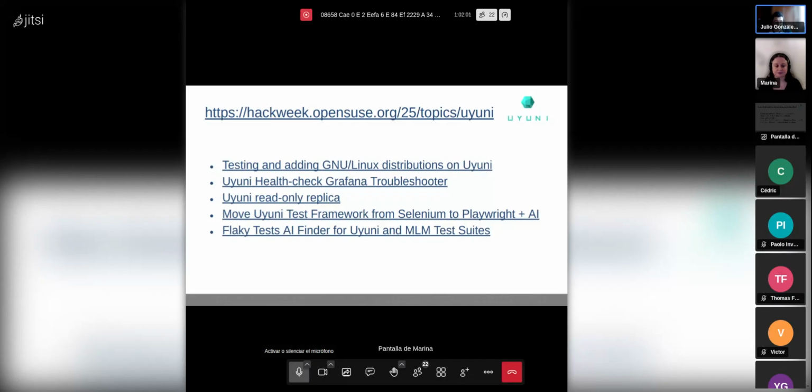But of course, if you want to add any other distribution, feel free to join and make your proposals. In some cases, especially if you are going to add something related to an existing distribution that we already support, it is usually quite easy to add support for that, and you don't really need to be a super experienced software developer, and in some cases not even a software developer. I always tell the story that we had in the past someone from sales or pre-sales, I don't remember anymore, who helped us add the support for Debian, and that is how we have Debian now added to Uyuni.